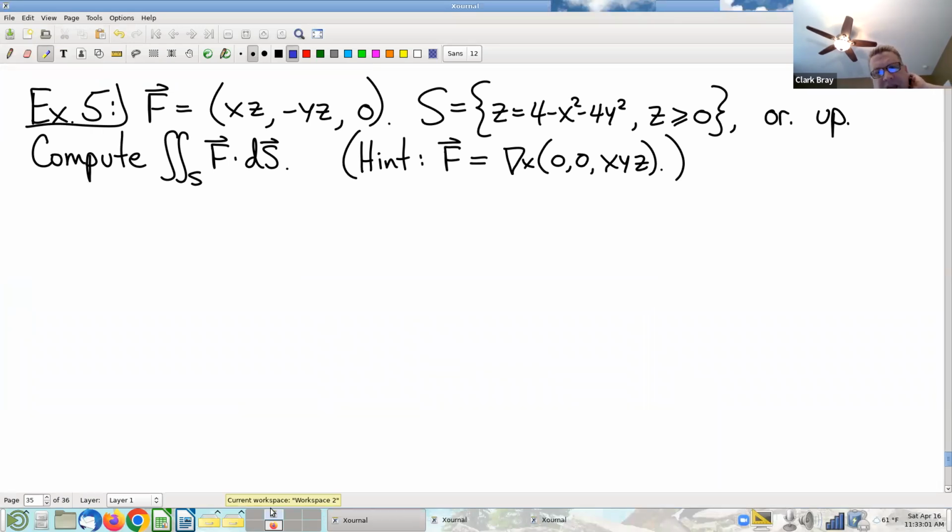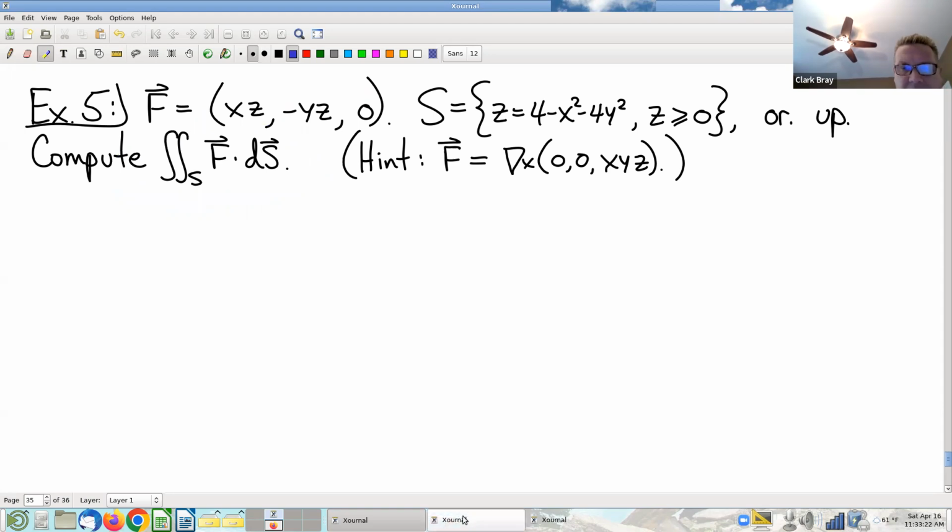Okay, as usual, where are you and what do you got? We are in 3 dimensions, right? Our vector field has 3 components. That's the giveaway there. Also a giveaway is that we've been asked to compute a flux, and there is no surface flux in 2 dimensions. No such thing as a surface integral in 2 dimensions.